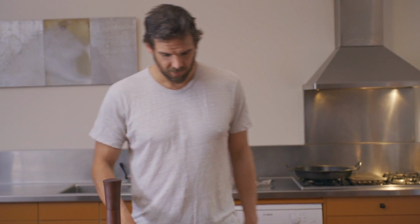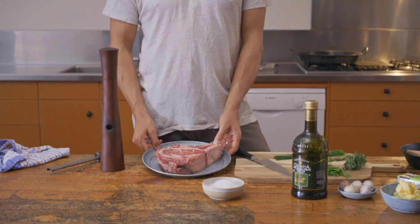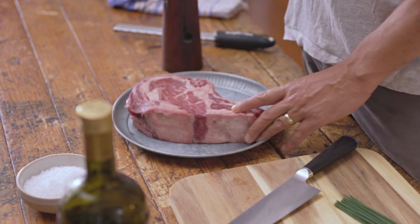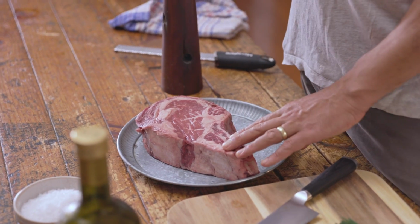All right, tonight is steak night. We have a beautiful, beautiful ribeye on the bone here. Take a look at that thing. That is some serious steak action. This is one of the steaks from the guys at Provenir. It's a completely ethical, regen farmer-focused on-site abattoir.